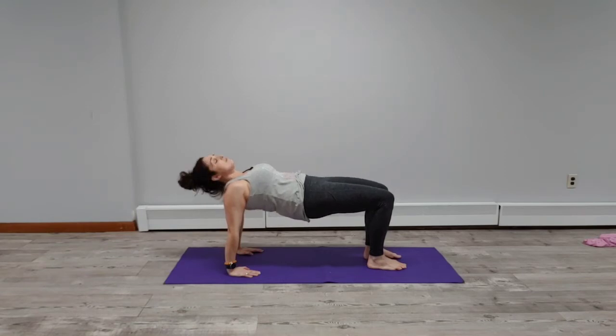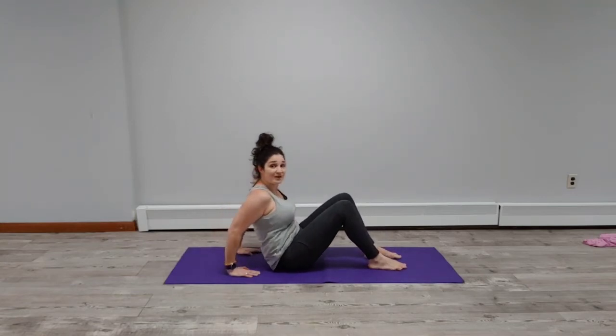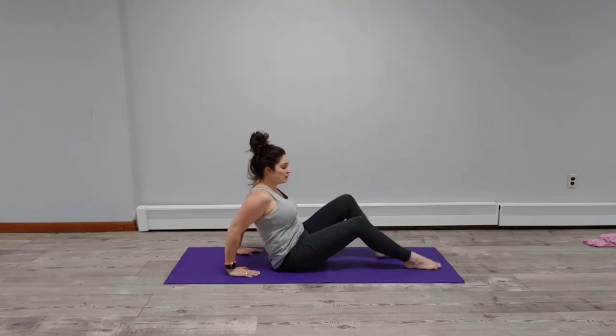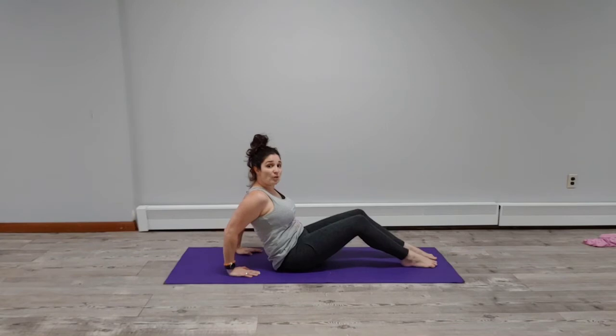Nice straight line. Can you lift those hips a little bit more? Inhale and exhale. Bend your elbows to let the hips come down. Excellent. I'm going to extend out all the way. See what you got. Maybe you just go one step farther.